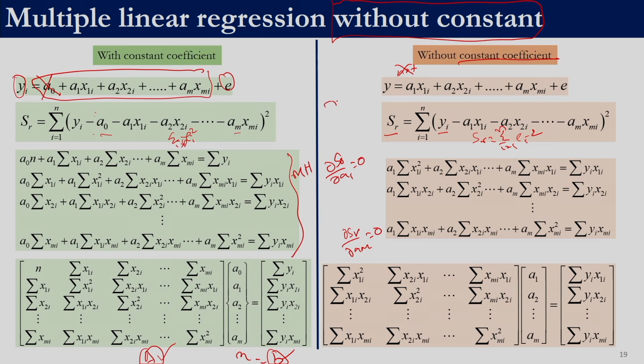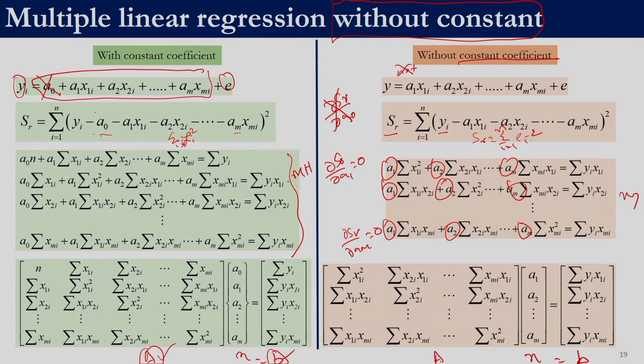There is no ∂SR/∂a0. This cannot be determined because the model does not have a0. So, now we have m equations. Similarly, if you put them in the conventional format, all these equations would be linear, nothing changes. All these equations are linear with respect to a1, a2 and the model coefficients all the way up to am. So, this is again in that format Ax = b.